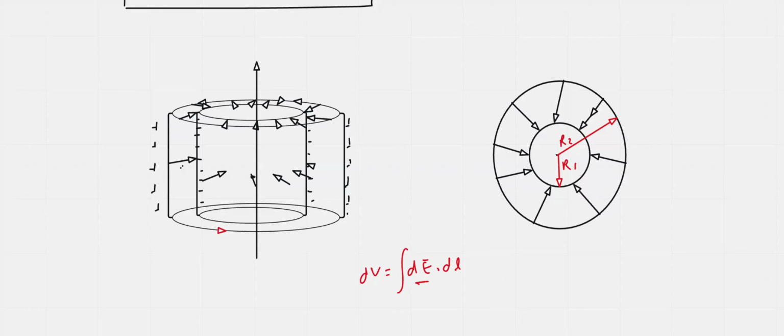How I can get it? I will make another cylindrical Gaussian surface. My Gaussian surface will be cylindrical in nature, because if you see, if I make this as my Gaussian surface, it is a cylindrical shape. From here it will be longer, inside of some radius r. Let's say this is the random radius r. If I make a Gaussian surface of this value, what I'm going to get?